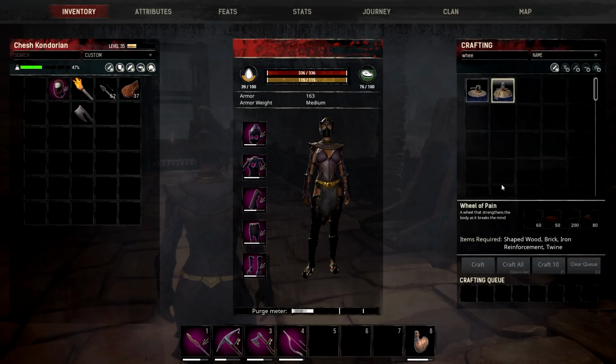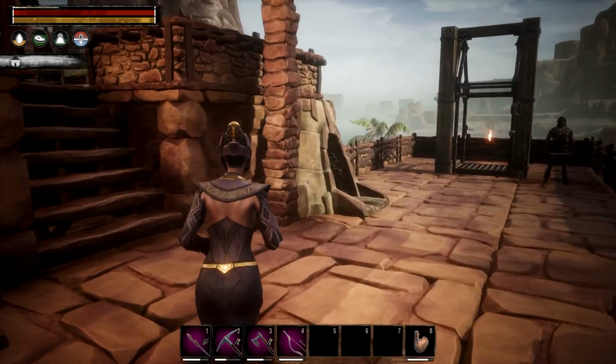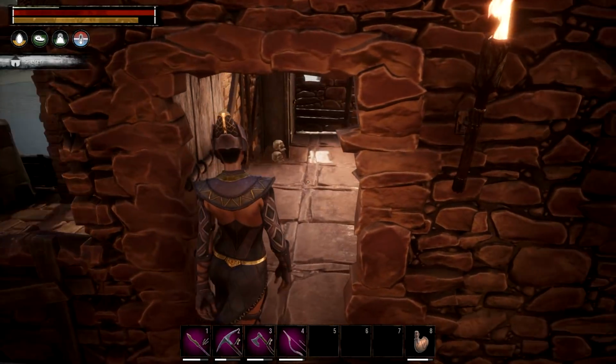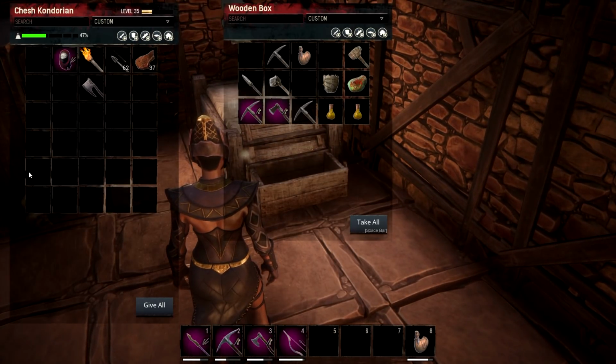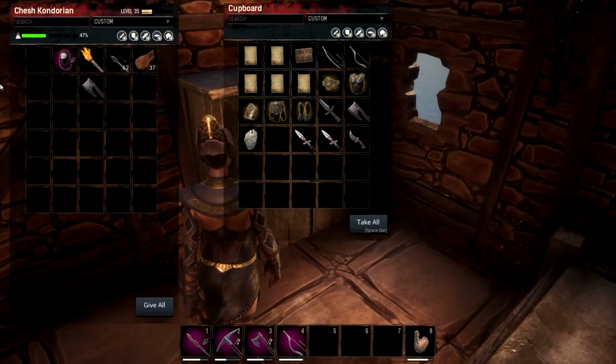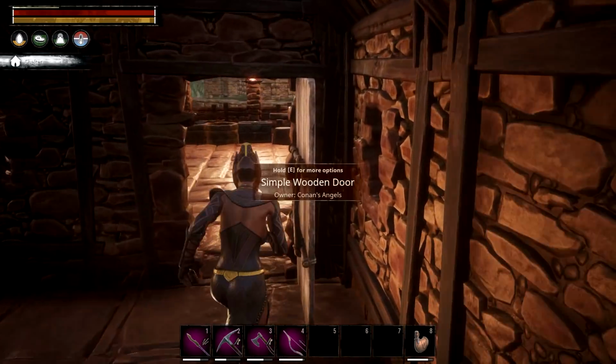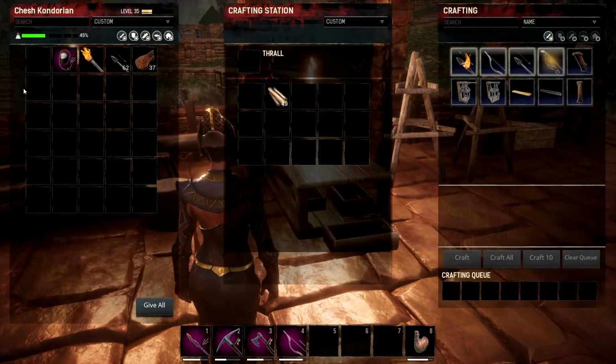Wheel of Pain. What do we need for this guy here? So it's shape wood, 200 iron reinforcement, 80 twine. So we're going to have to get one of those too, because I want that iron truncheon. The stage I'm at right now is I want to get the better truncheon and start focusing on getting some better thralls in here so that we can have them work for us.